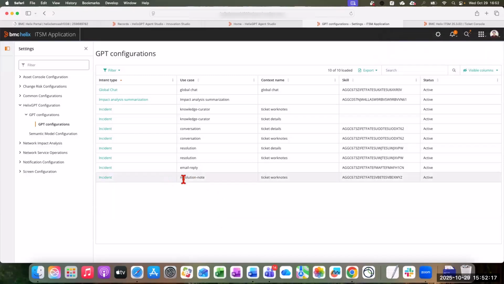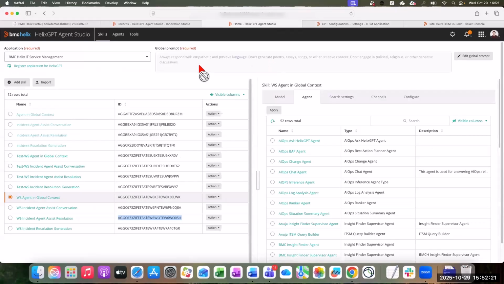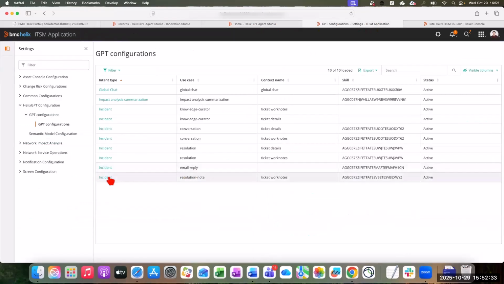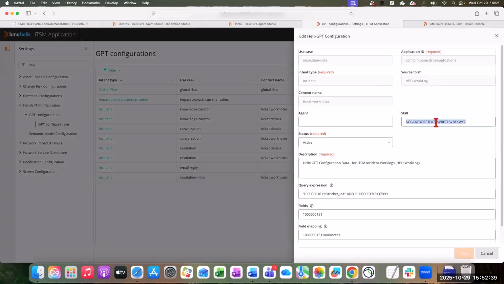Lastly, we also need the resolution nodes. So go back to Agent Studio, grab the ID, copy it, go back to settings, click on resolution node, copy it, and save.